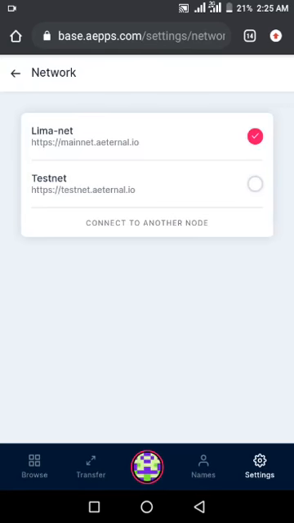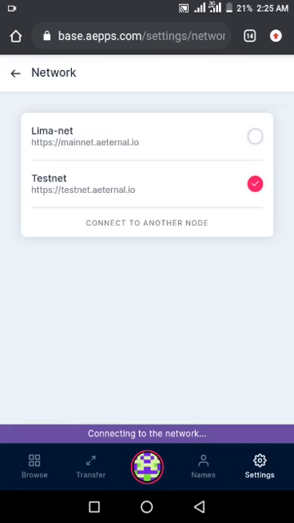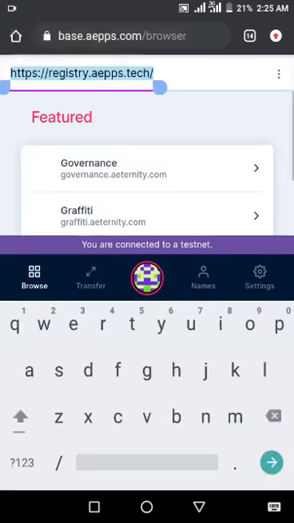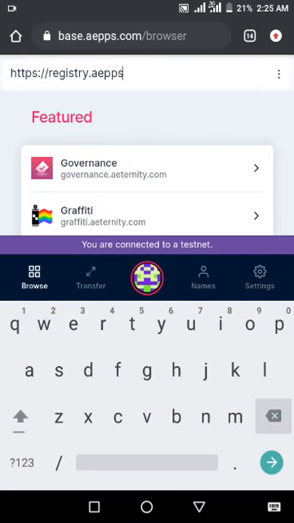And now I'm in my base app. I'm going to connect to the testnet so that I will be able to use the app. Remember, the smart contract is deployed on the testnet, so that means I have to connect with testnet to use it. And now I'll go to the address. The project is currently being hosted on GitHub, so I can enter the address.